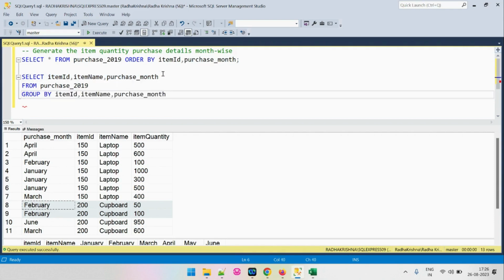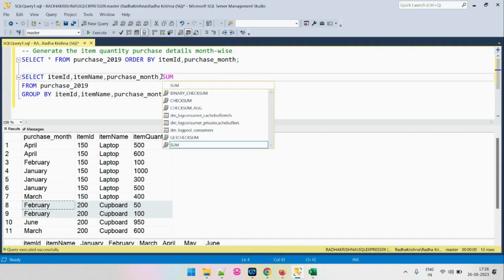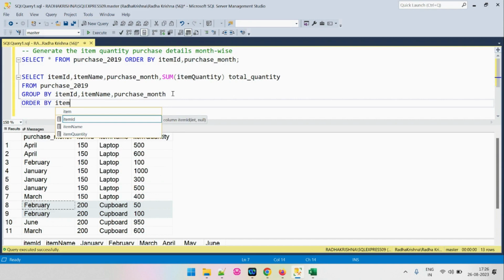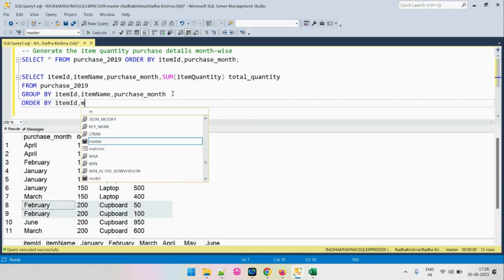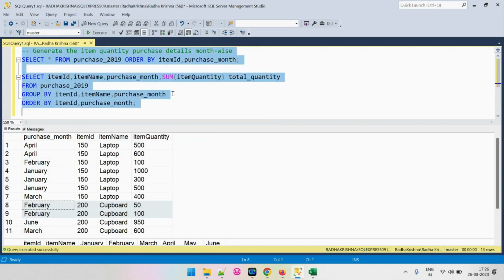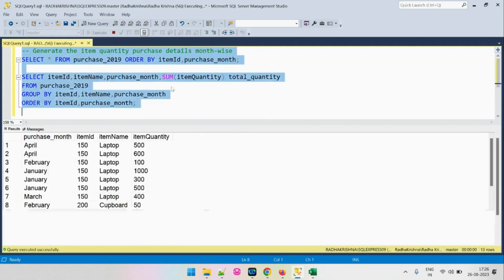Now we have to find the total quantity, so for that we will use the sum aggregate function. This will give us the total quantity. Also, let's order by the item ID and the month. Now let's run the query and see the output.